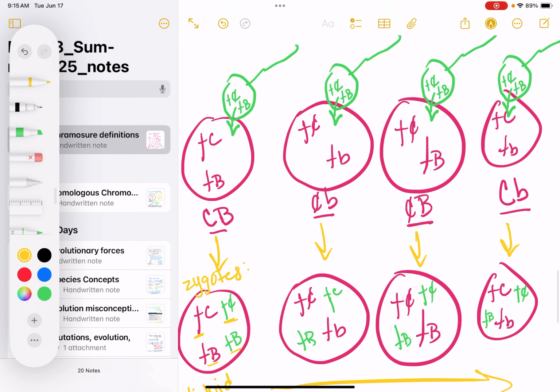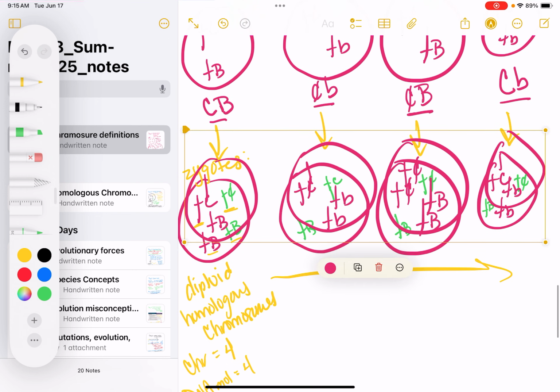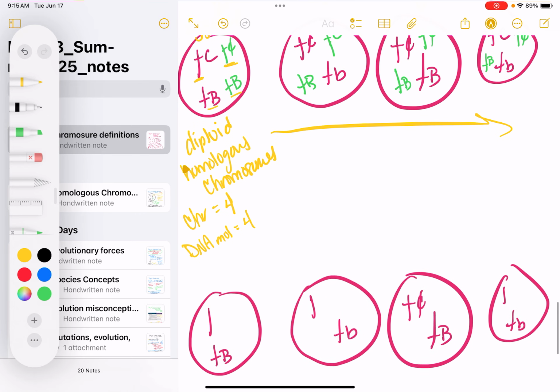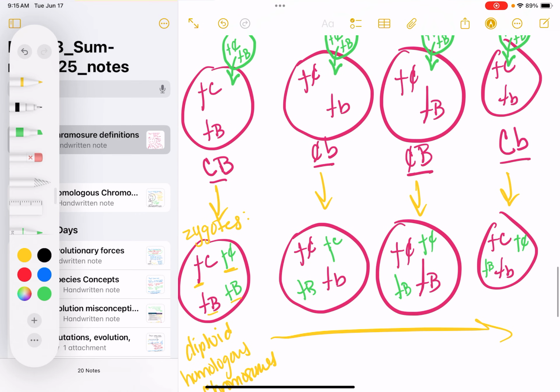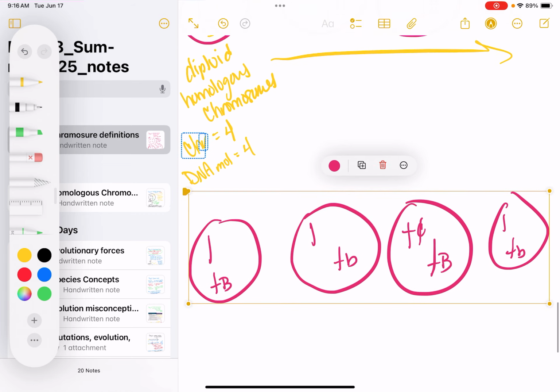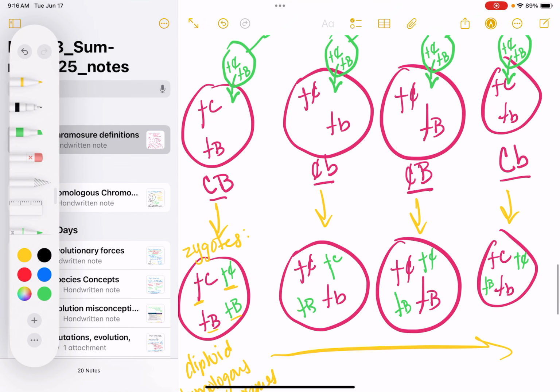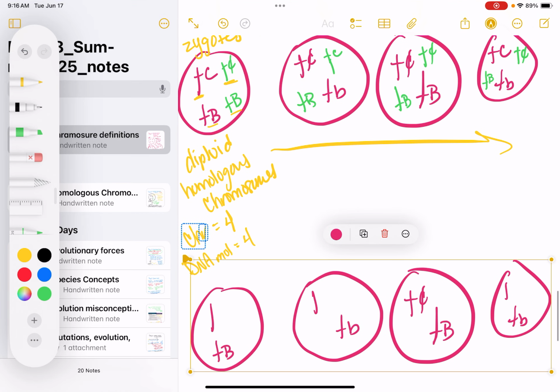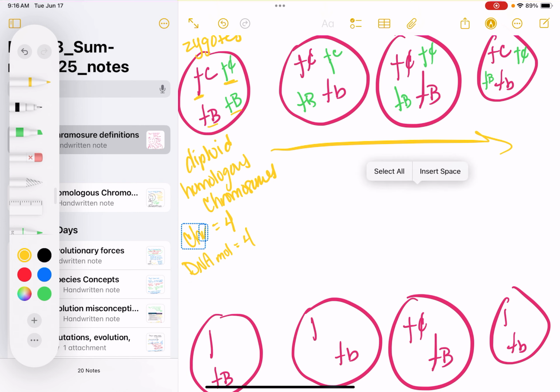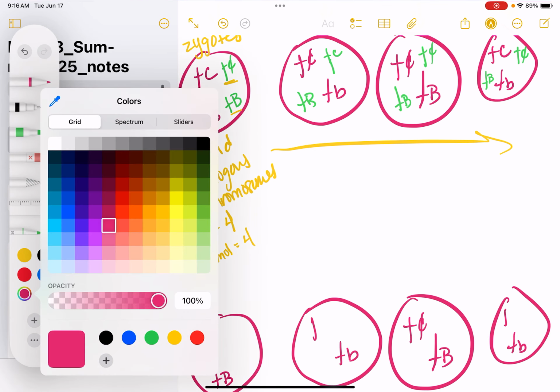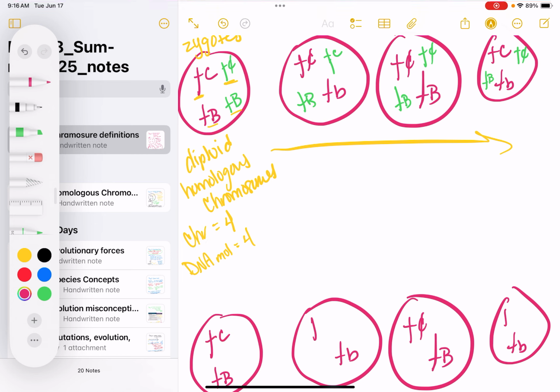So the other option here, let's copy these again. So let's copy all of my eggs. Okay, big C, little c, big C, big C. So here I had that big C, big B. I had little c, little b.